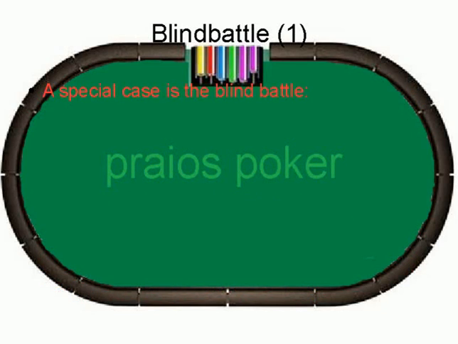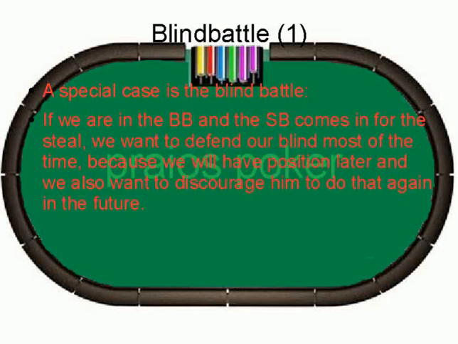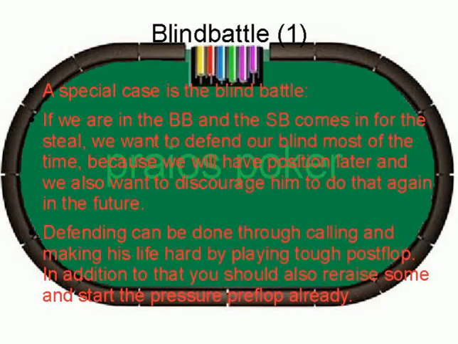So let's come to a special case, the blind battles. If we are in the big blind and the small blind comes in for the steal, we want to defend our blind most of the time, because we will have position later, and we also want to discourage him from doing that again in the future. Defending can be done through calling and making his life hard by playing tough post-flop, or in addition to that, we can start making his life hard already pre-flop by re-raising some.